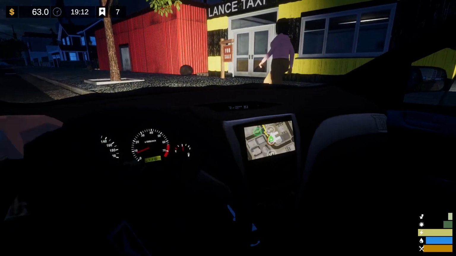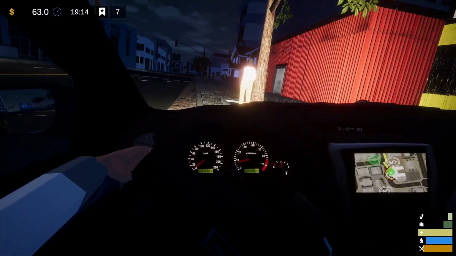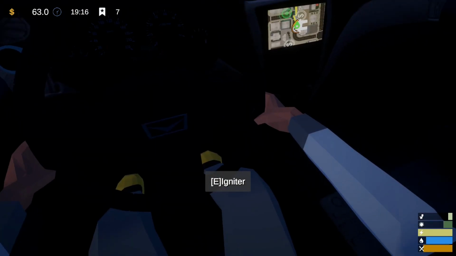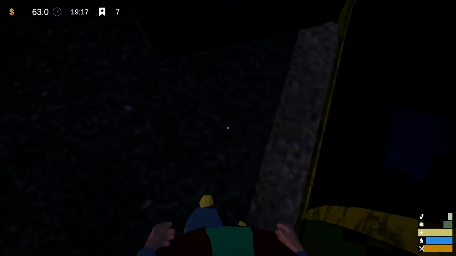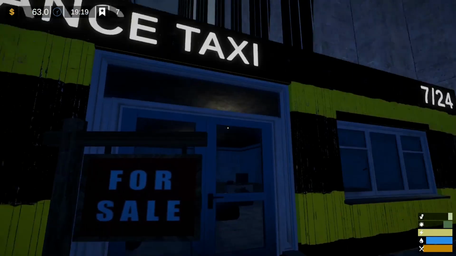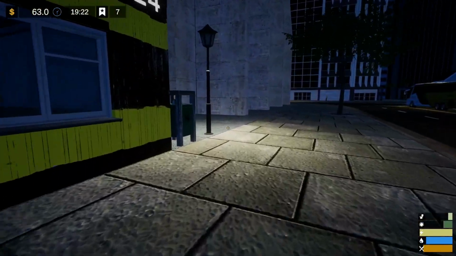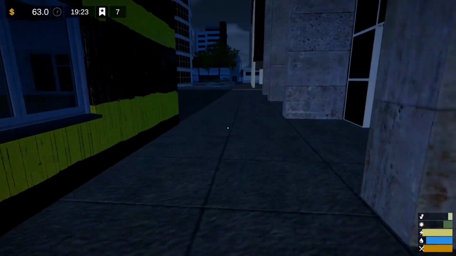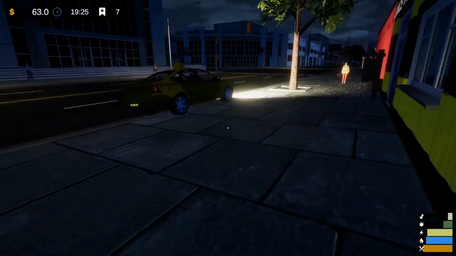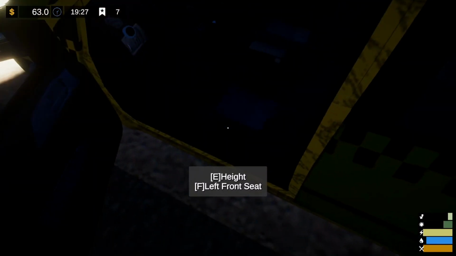This is for sale. How do I turn the car off? How do I get out? There we go. How much is this going to be? That was only $100! Okay, things seem to be reasonable at least. Lance taxis, that's what we're called apparently in the game.